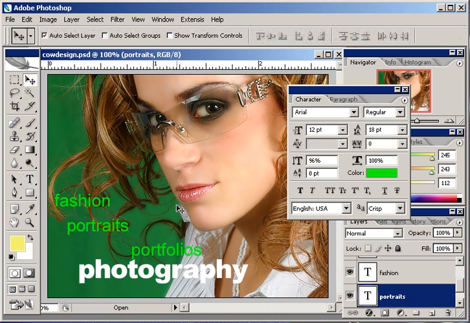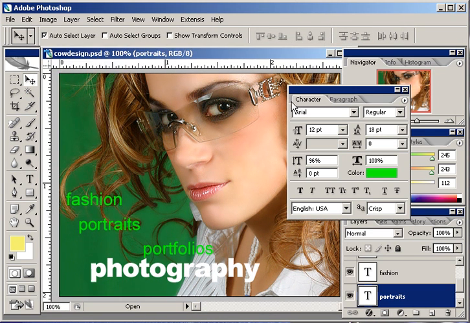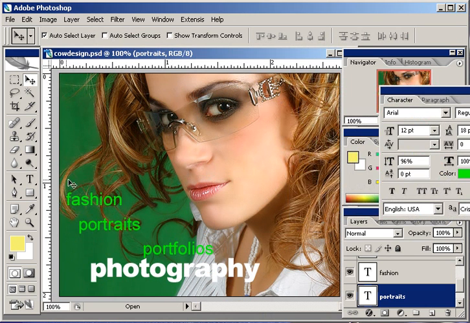And also what I like is we have the smaller words as the subtitles, and the photography is the big message that we want to convey here. So really the only thing left to do is some alignment. Let me just move this out of the way. You can drag out the alignment bars right there, and let's go with something like that.